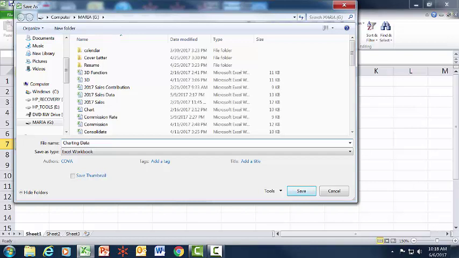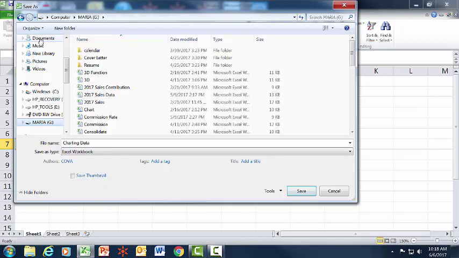You need to be able to view the computer section, and you should choose your flash drive, which is going to be displayed at the bottom. Yours may have a different letter than mine, but it will be displayed at the bottom of the computer section. If you don't have a flash drive, you can go ahead and save here to Documents. To complete the save process, go ahead and click on Save.